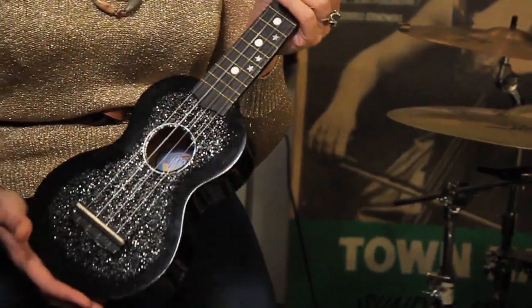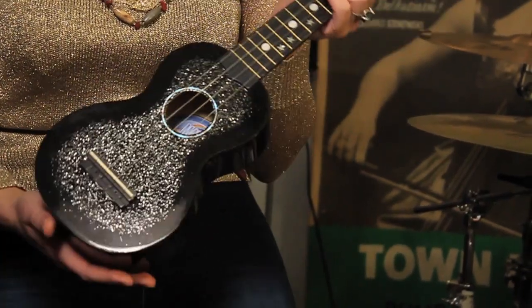The thing is, a ukulele like this is not very expensive. It costs about $30. So say you try something on your ukulele and it doesn't work, it looks really bad, you don't like the way it looked, you're only out $30. It's not like you can't just go get another ukulele and try again. And that's part of how to go about decorating your ukulele. It's going to be trial and error. What's going to work for you?